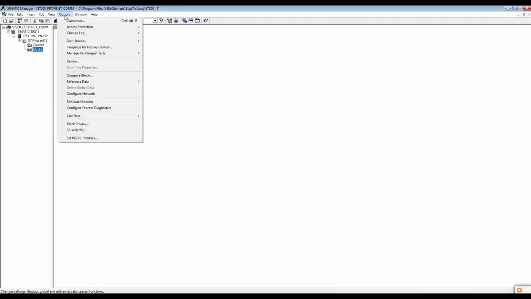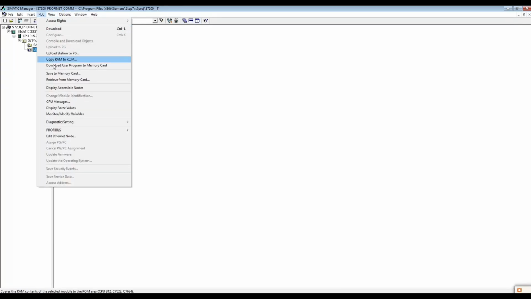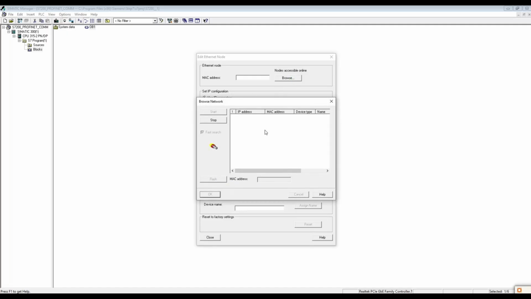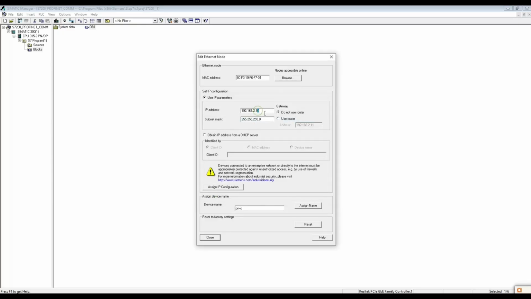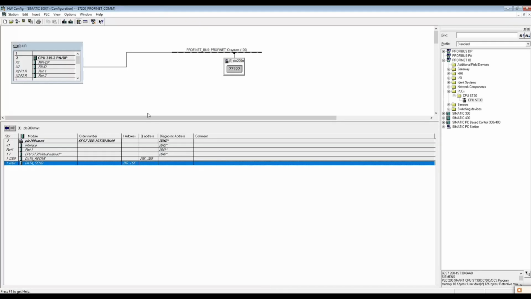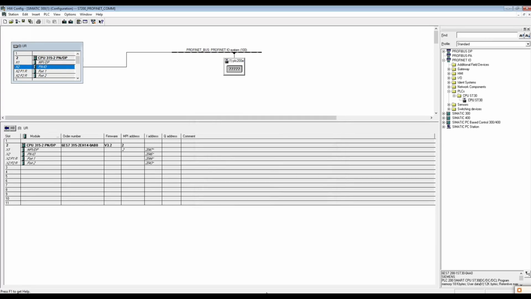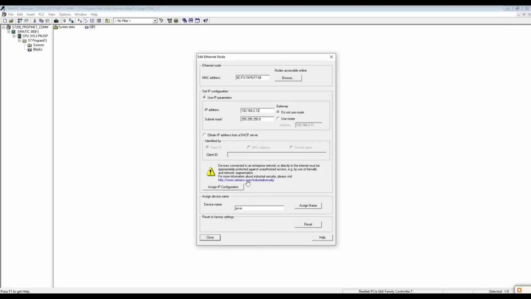Downloading. Check the PLCs. Look, the PLC is available. Change the IP address of the PLC, 12. Assign IP.